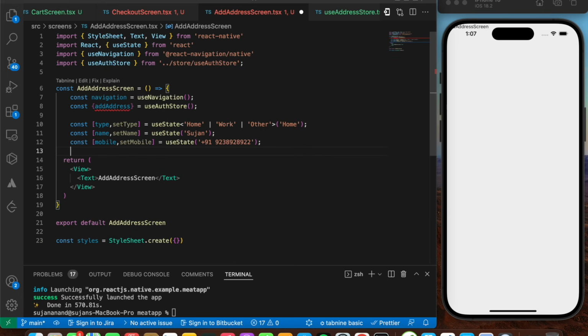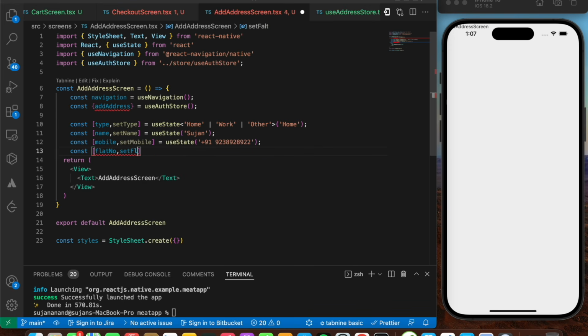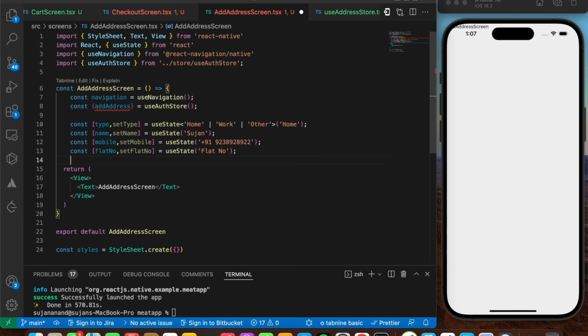Okay, next your flat number, block name, all of these details. So flat number, comma, set flat number is going to be equals to use state. It's going to be flat number. Next, it's going to be block name.